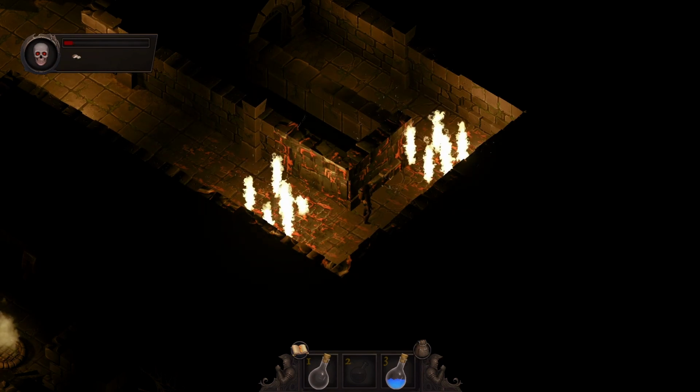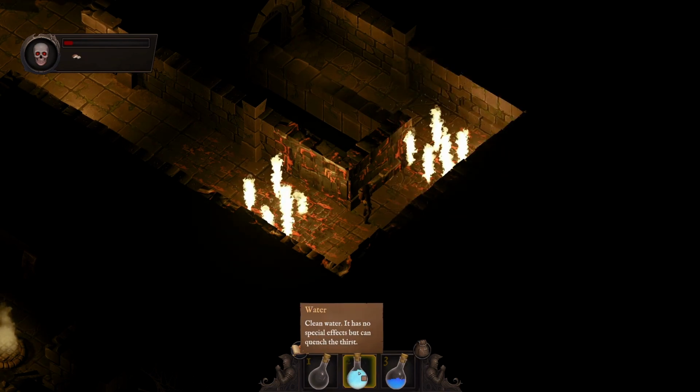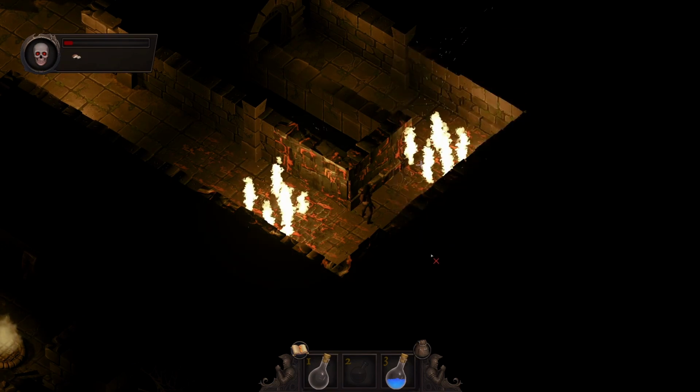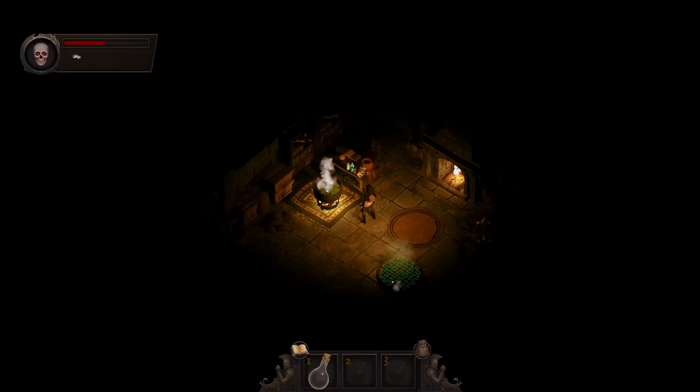That's not enough. That's not enough. Maybe if we just drink some water? Oh, or can I throw it on here? Nope. I probably should have drunk it. What do we do? Because if we run back, we kind of need to run back. But if we run back, we die. I think that's all we can do. No, we just die in the middle. This game, man.